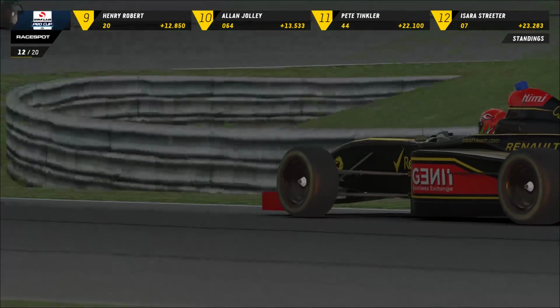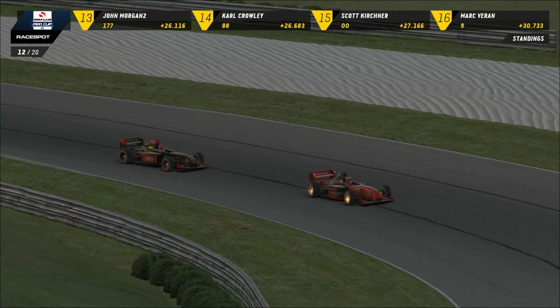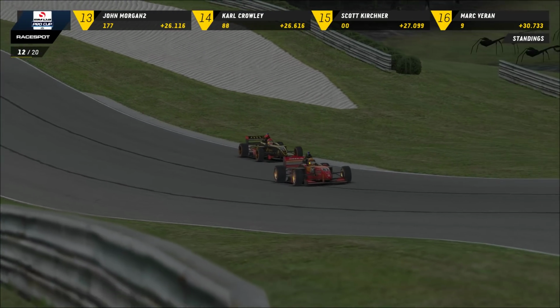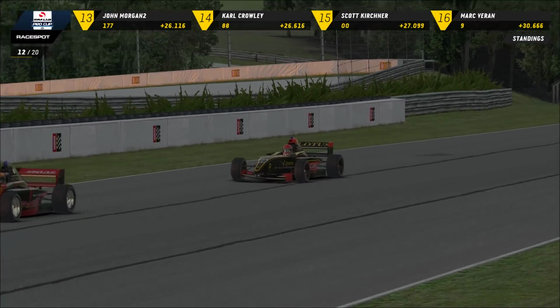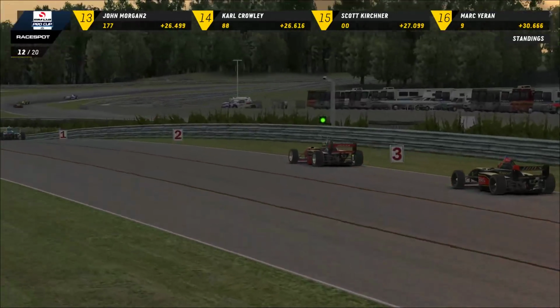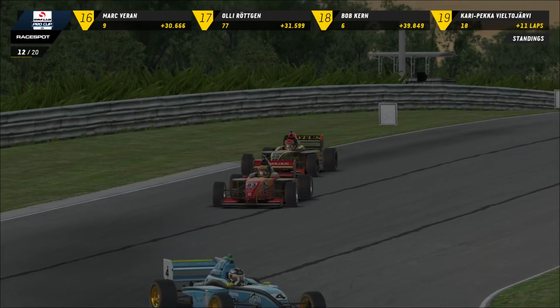So maybe affecting the top speed just a little bit, but I have to wonder for Daniel. I mean, he made that move just past the halfway point of the race. Still plenty of time, in my opinion, to pick something up. I don't think he had to necessarily go for it there.